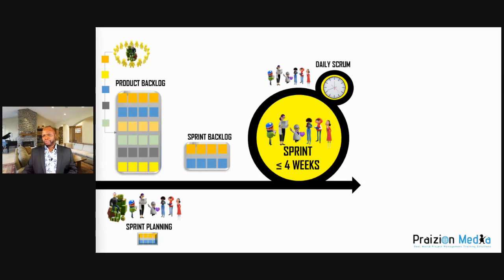One of the things we don't want to do in the daily Scrum is use this as a status meeting. We also don't want to go down the rabbit trail of trying to solve problems in the daily Scrum. So keep that in mind. We uncover problems, we uncover impediments, obstacles, blockers.